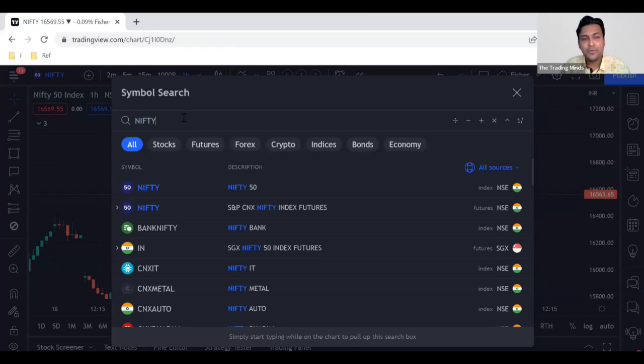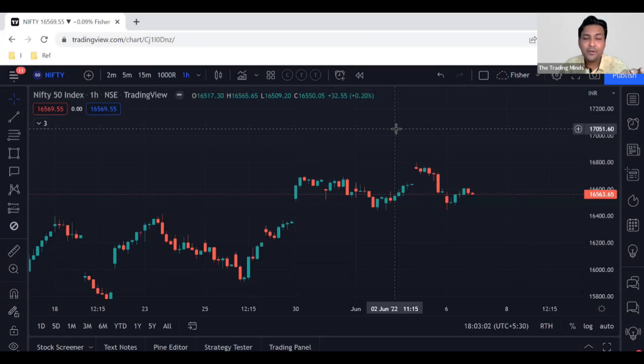Most of the people would know what NIFTY is. NIFTY is the index of the Indian stock market where the top 50 Indian stocks are available. So the index is called a barometer of the stocks. If the index is going up, we know that the market is going up, right? So there should be something called a barometer to understand what our market is doing today.